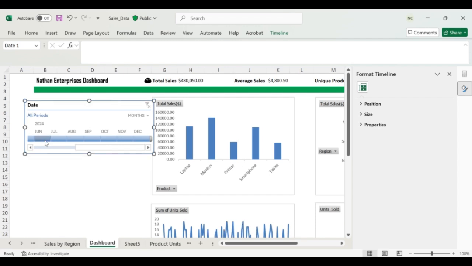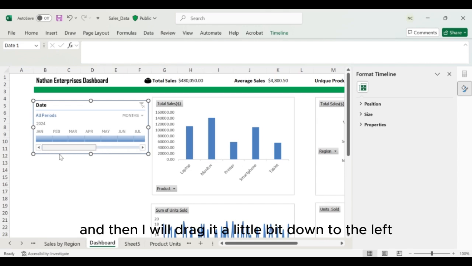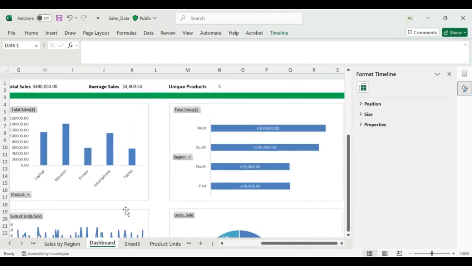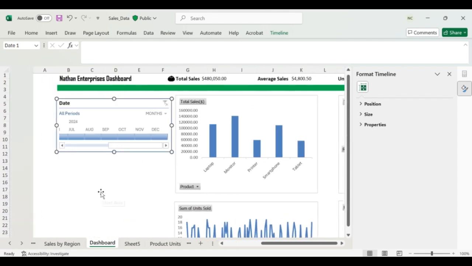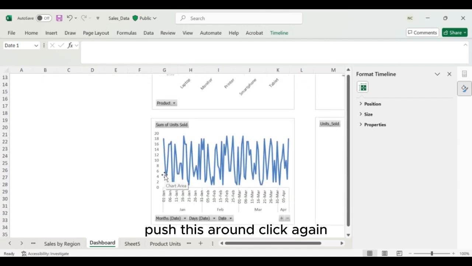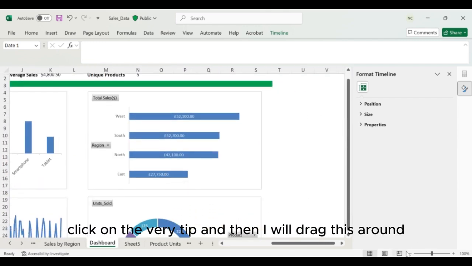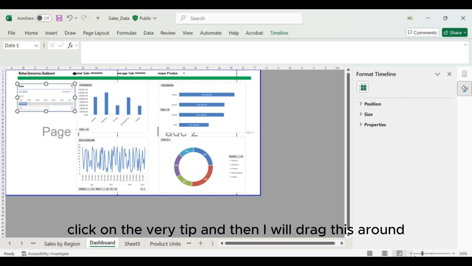and then when I click, I'll drag to the end, and then I'll drag it a little bit down to the left. Okay, so push this around, click again, click at the very tip, and then I'll drag this around.